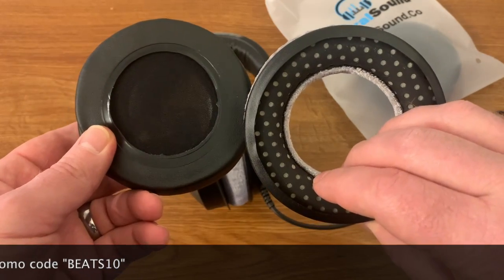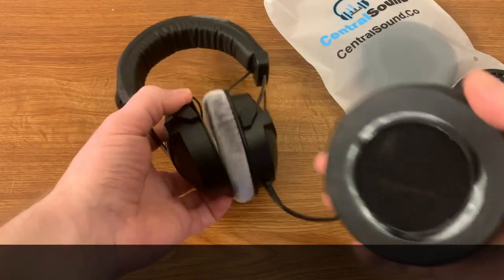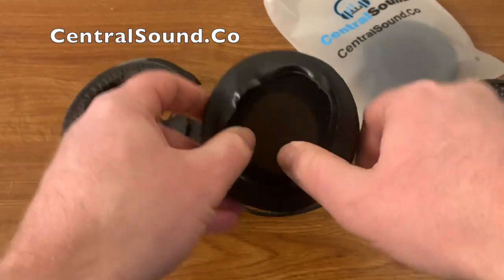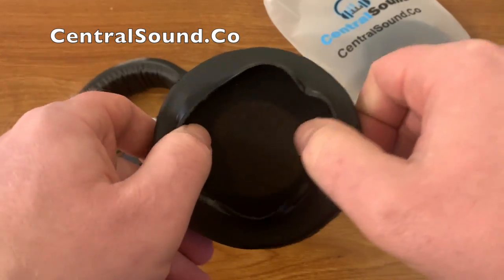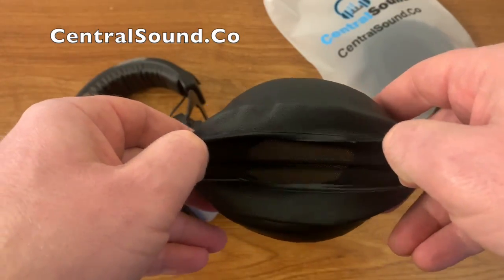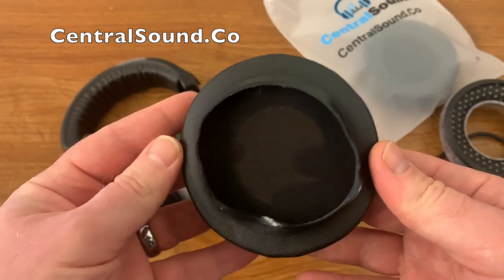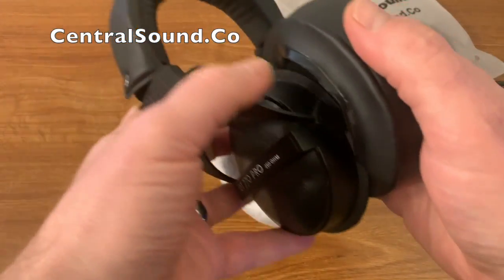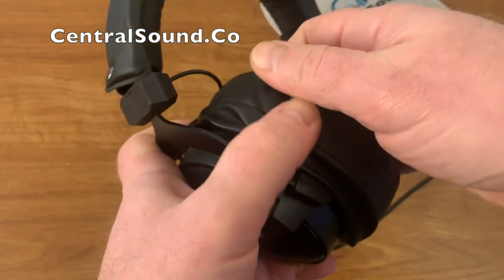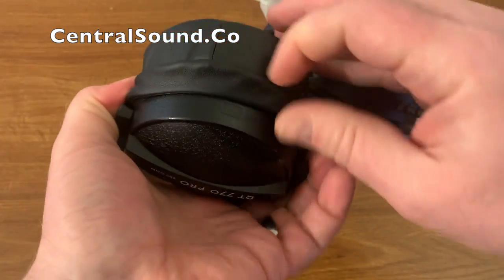and they do fit on the headphones a little bit different. You do not tuck them in the crevice, they wrap around. So the first thing you'd have to do is stretch out this rim right here. And it should look like that when you're done stretching it. And then with one hand you hold it in place, and the other hand you pull around the flange piece.